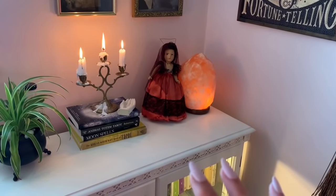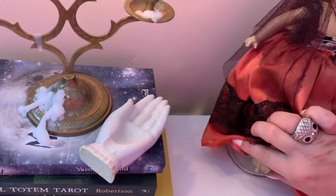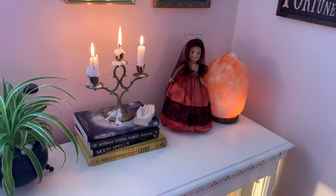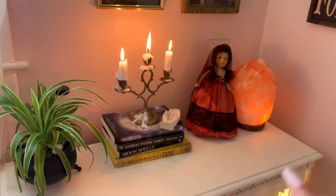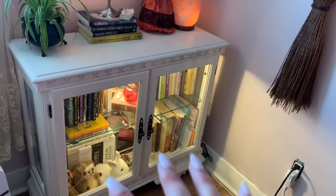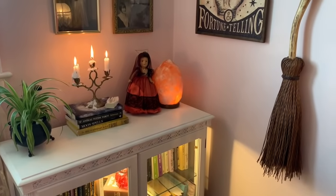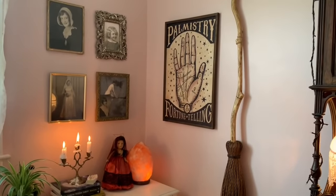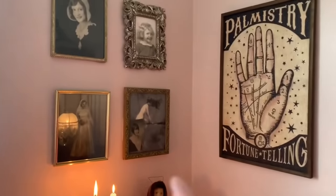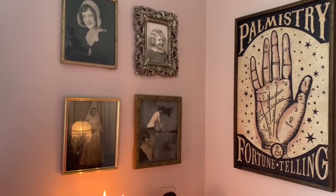That doll — I know a lot of you have been scared of it — but that was hers when she was little. She's in a jar to hold her up, so sometimes she tilts back and forth. There's no reason to be afraid, there's nothing supernatural — she's a friendly doll. I've got some books, a little plant, my salt lamp, and that was my grandma's apple in there. The shelf belonged to her as well. I also picked up things in Salem — I love to visit Salem. These pictures include a vintage witch picture, my great-grandma, my grandma, and my mom.